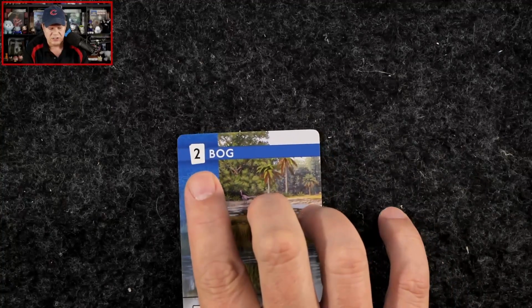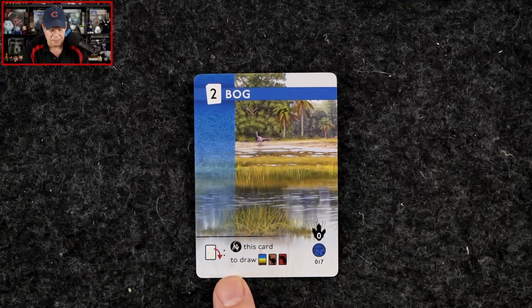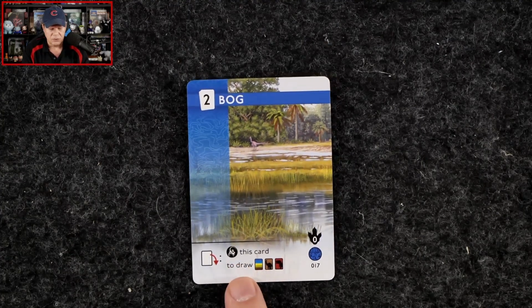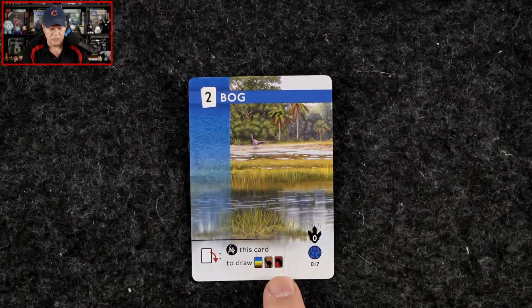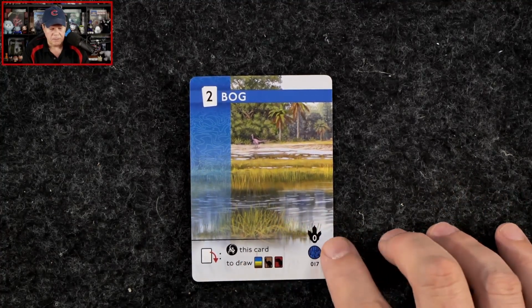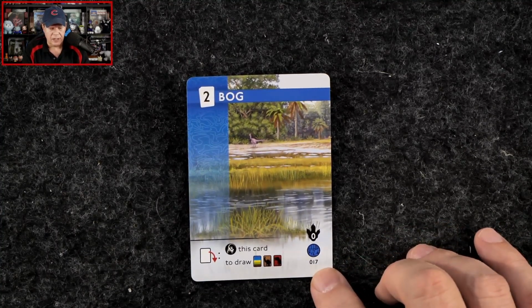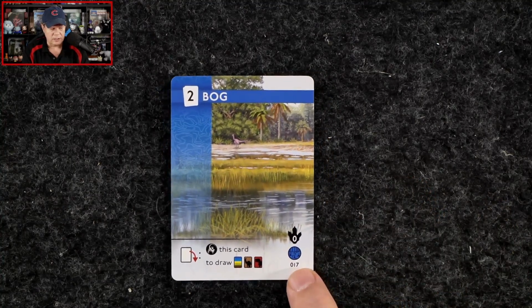All right, so let's take a look at a land card. So this is the cost to play, 2. This is the ability. I wonder if that's exhausting. Maybe that's what that symbol is. To exhaust this card to draw a land, herbivore, carnivore. Could be. So victory points. So this would be worth nothing. And then the attribute, which this is wetland, I think that was.